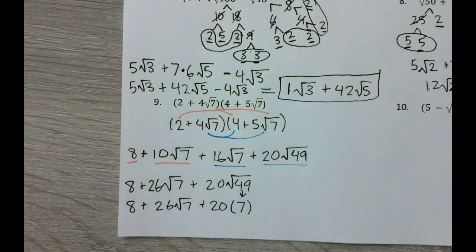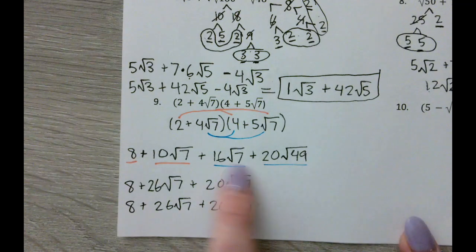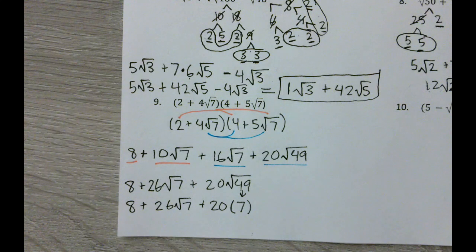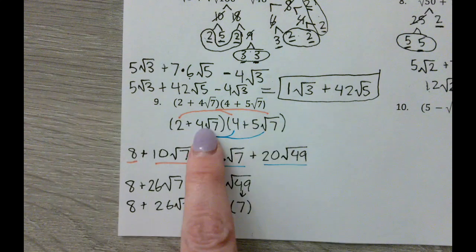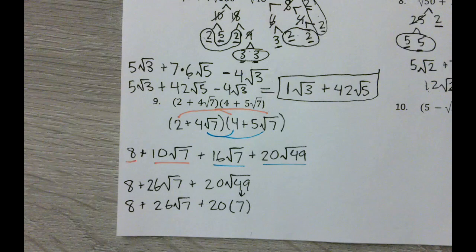One big mistake I often see is students will still put square root of 7. No, we have square rooted it. The square root is gone. It's just a 7. So again, if you want to skip this part and just go, oh, these are the same, so when I multiply them, the radical goes away and it's just a 7. You can do that, just be very careful with it. I'll see some mistakes with it.